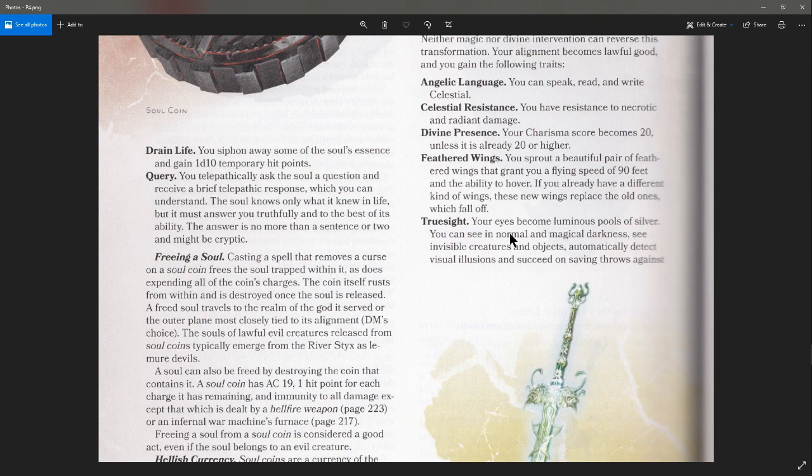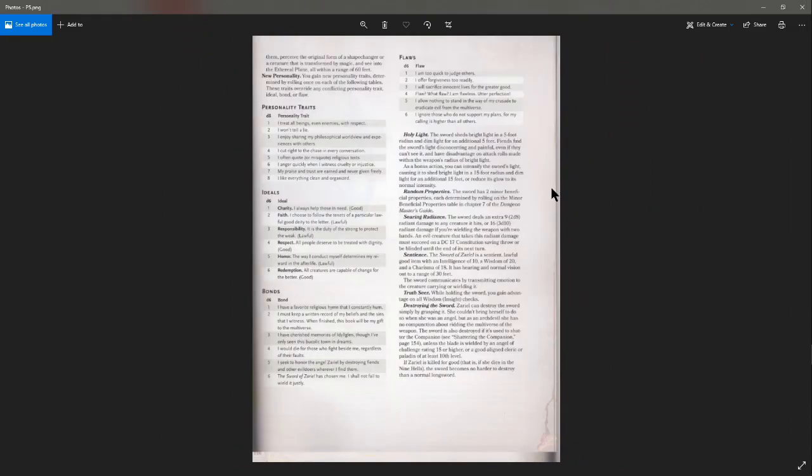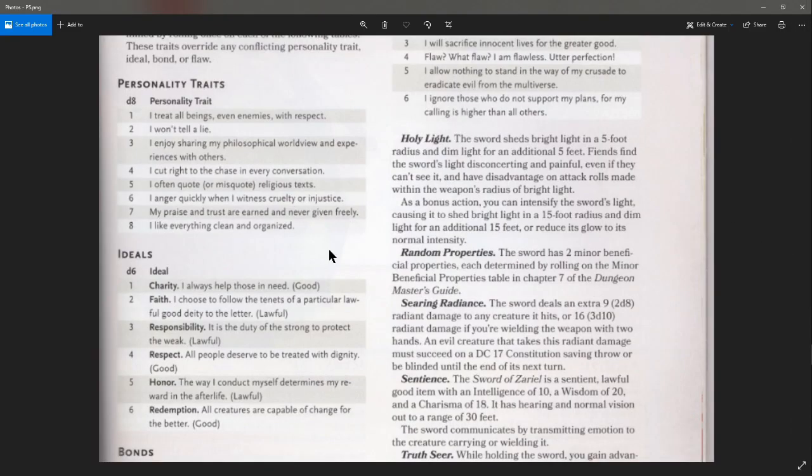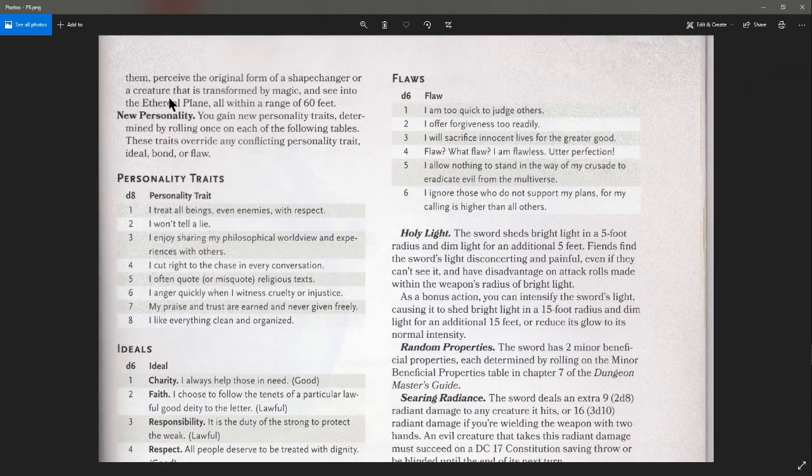True sight. Your eyes become luminous pools of silver. Dope. You can see in normal and magical darkness, see invisible creatures and objects, automatically detect visual illusions, and succeed on saving throws against what? Against what? Fine. Against them, perceive the original form of a shape-shifter or a creature that is transformed by magic, and see it. Wait, I have to reread that.